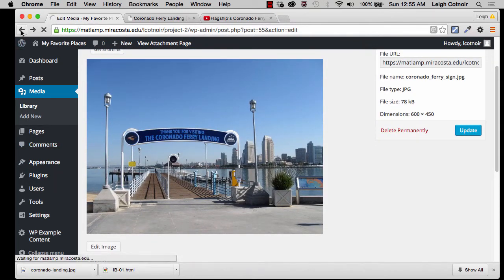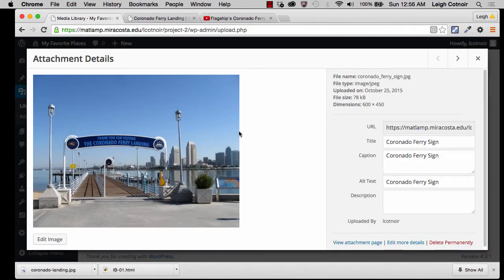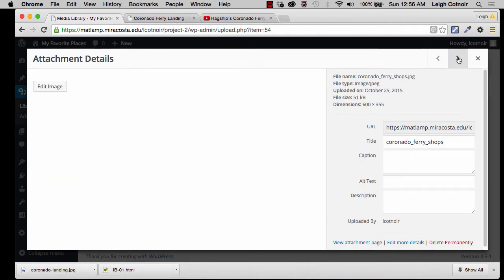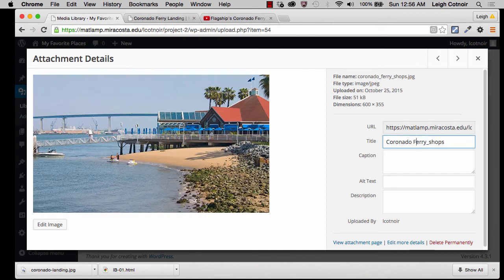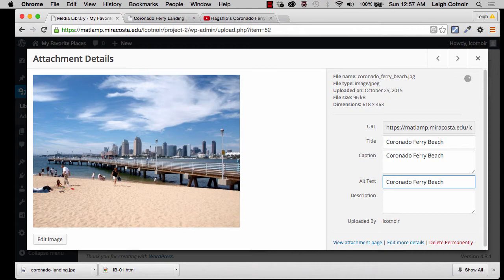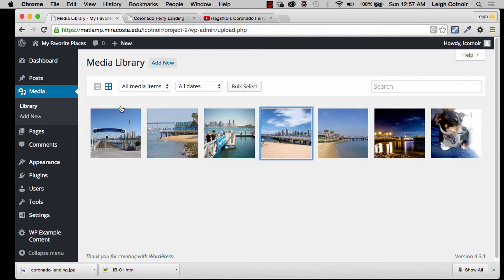So I'll hit the back button, and it takes me back here, and so I'm fine. And if I click on this little arrow, it takes me to the next thing that I had uploaded, and so I can go ahead here and do the same thing where I edit this, and I'll go ahead and give it a caption, alt text, and I can keep on doing this for each picture. And I've done that now for each picture, and I can close this, and then you'll see that this has in fact been added to the media area.